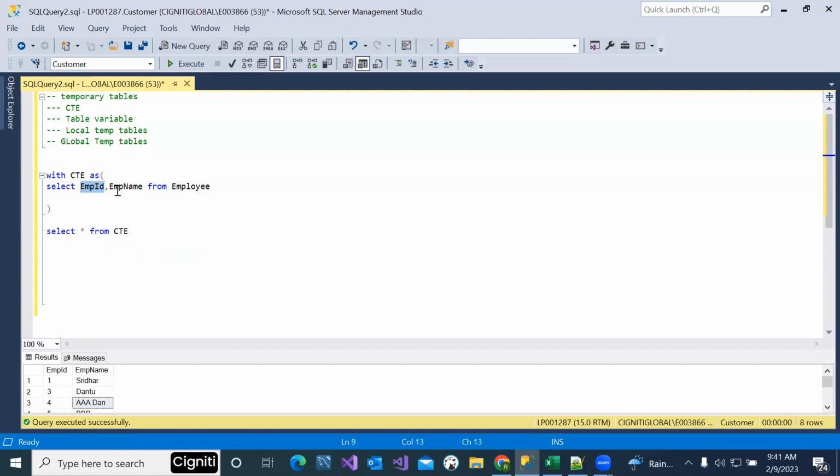Whatever is being held inside this, you cannot specify the type of it, you cannot define a proper structure. Whatever is extracted, you can just hold as is, but you cannot hold it using a proper structure like your table. That is one of the disadvantages of CTE. But the advantage is it will be destroyed automatically.